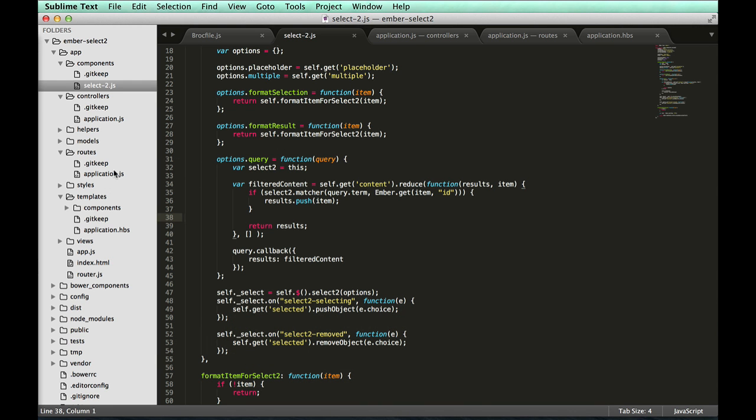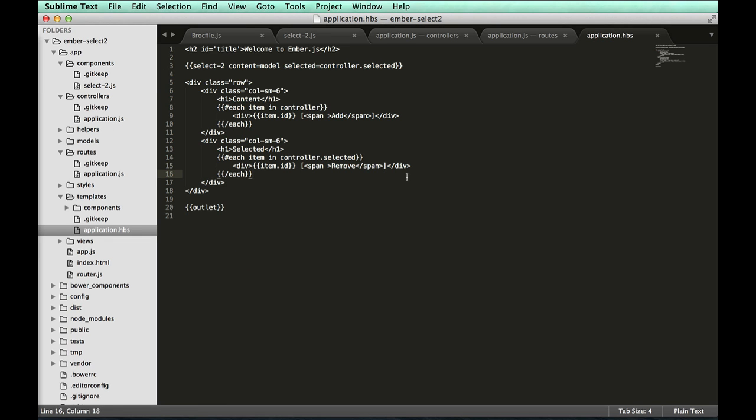So we're going to go into our application template. I'm going to bring back these two actions here. So we have an action selectItem that we're going to call when we click add, and then deselectItem when we click on remove. So we're going to add these two actions here into our application controller.